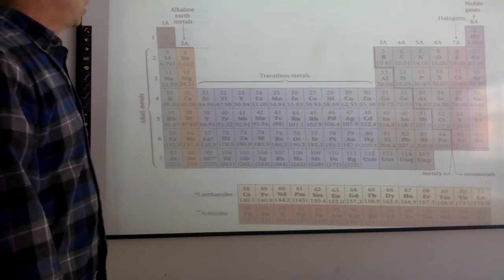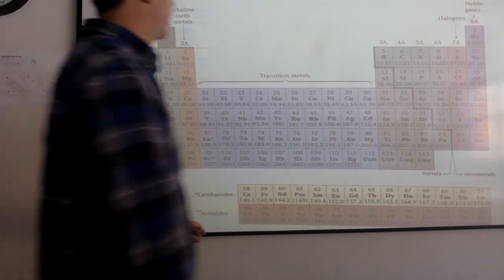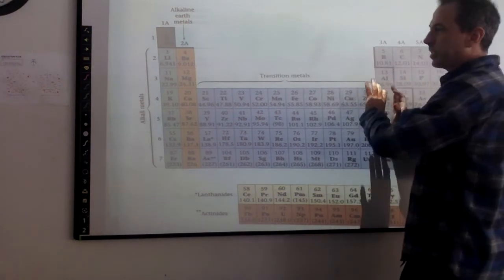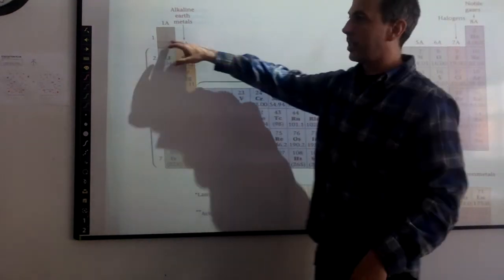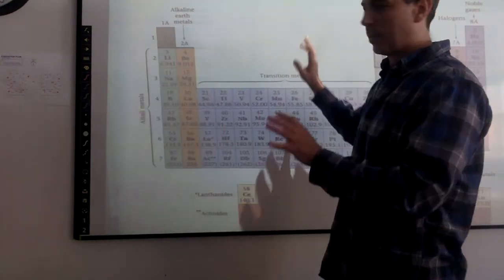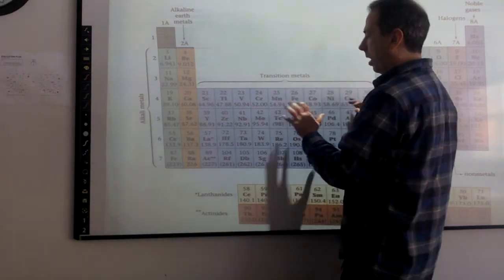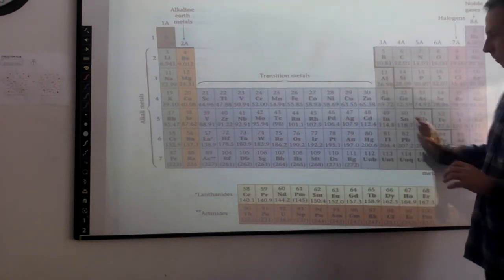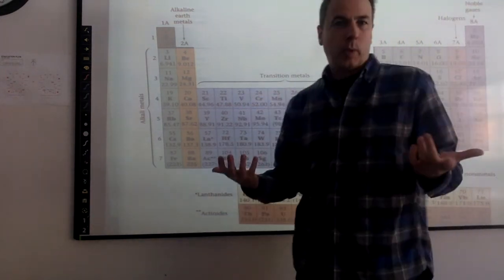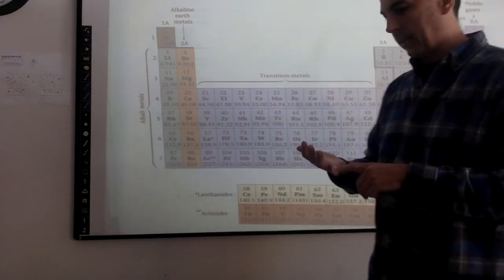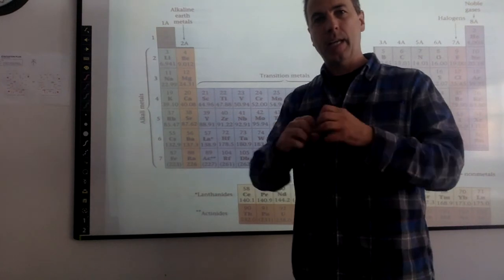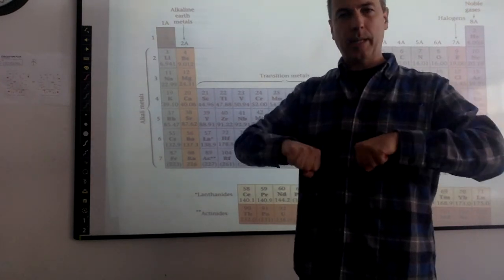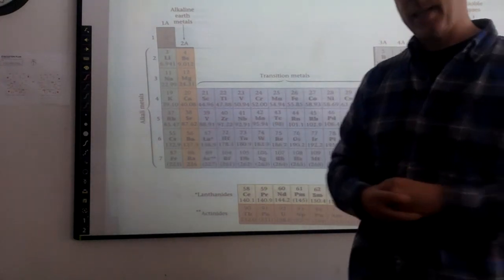Metals, nonmetals, let's talk a little bit about that. So everything on the left-hand side, these guys tend to be metals, except for hydrogen. Hydrogen's an outlier. Everything in the first row is a little bit weird because it's so small. So you have kind of a dividing line along here, and metals are on this side. Metals are how you think of them, right? They tend to be solids at room temperature. They tend to be shiny. They're malleable, meaning you can bend and move it, and ductile, you can make strands out of it.